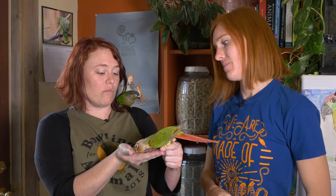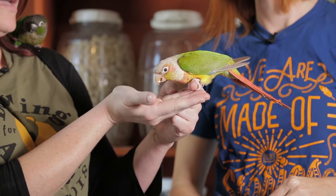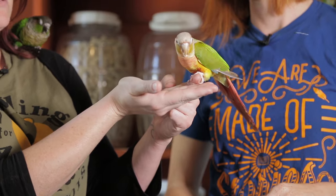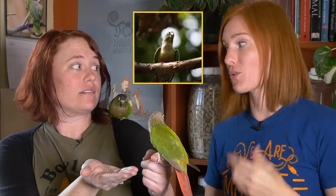It's interesting to have the color bred for Maui, because when you think about defense, some of the most amazing defenses we see in the animal kingdom is camouflage. The reason why you wouldn't see Maui's coloration out in the wild is because that camouflage defense has to match the surroundings. So if she was born in the wild, she would basically be a neon sign for predators saying 'eat me.' She would need to not only blend in with the foliage around her, but also with the rest of her flock.